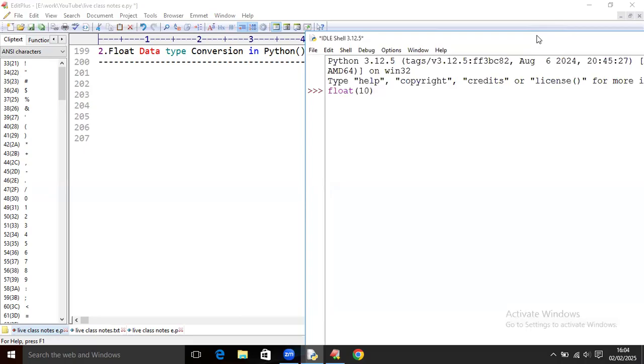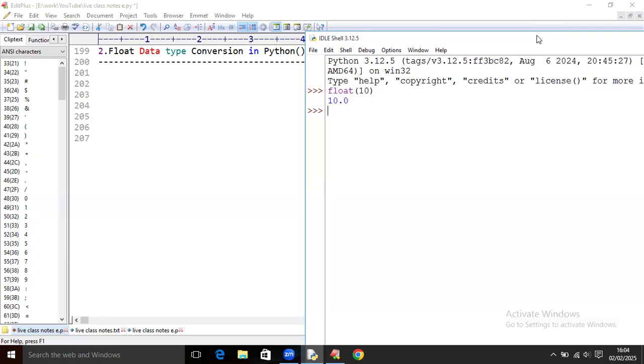It will give 10.0. Float means point something, right? 0.0, 0.1, 0.2. So here I am converting an integer data type into a float data type. Let's check. Float of 10 is 10.0. If you give float of 1, it will give 1.0. If you give float of 15, then it will give 15.0. Like that it will give.